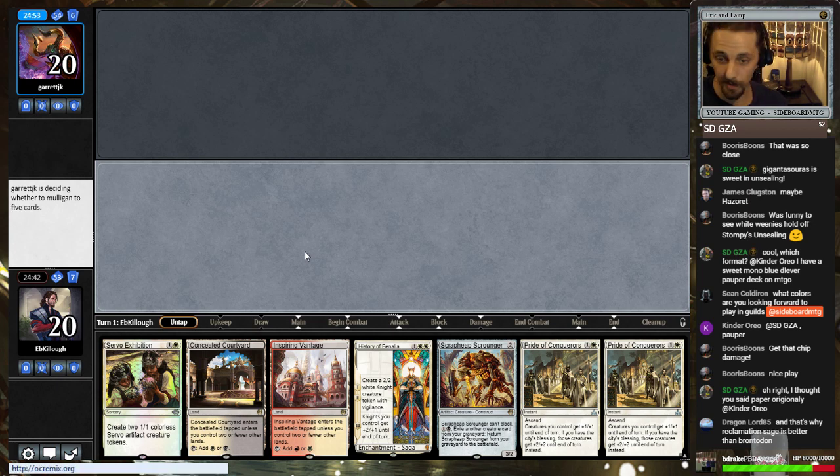Opponent's already mulliganed to 6. We're going to see if he mulligans down to 5. He kept his hand. He's going to stay at 6.